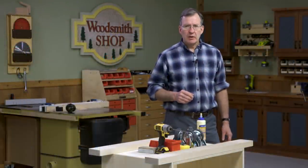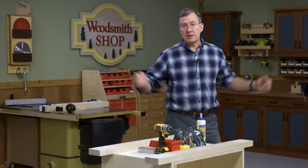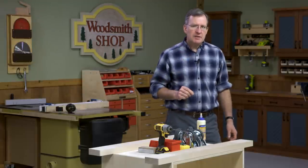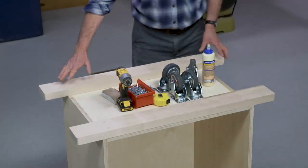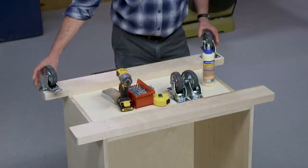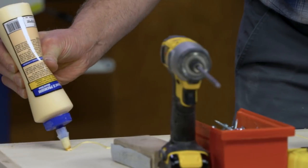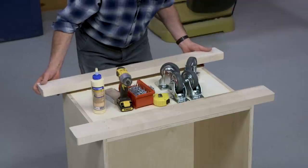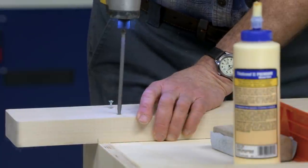All miter saw stands suffer a little from instability when the wings are fully out — it's a lot of distance. To counter that, we've done something a little different with this miter saw stand: we've added caster plates, which means the casters have a much wider footing than on most other stands, giving us more stability. The next step is to put a little glue underneath these caster plates and screw them down securely, and after that, screw on the casters.